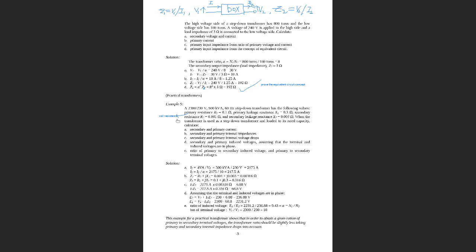This is the coil resistance, right? Do not confuse it with the core. And the primary leakage reactance. So leakage reactance, this is the leakage inductance times the 60 Hz, right? So 0.3 ohms. The secondary resistance, this is coil resistance, 0.001 ohms. Look at it here, which is much smaller than R1. R2 is much smaller than R1. And the secondary leakage reactance is much smaller than the primary one.